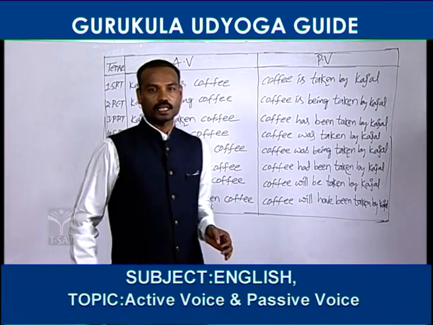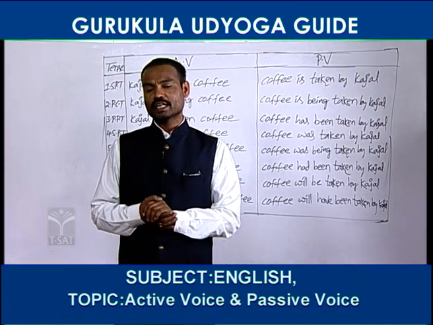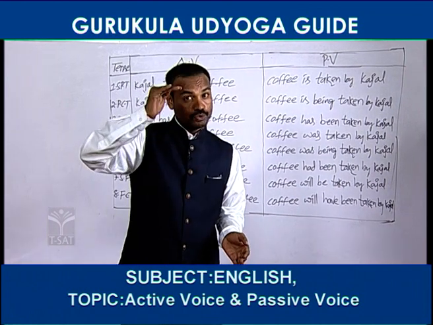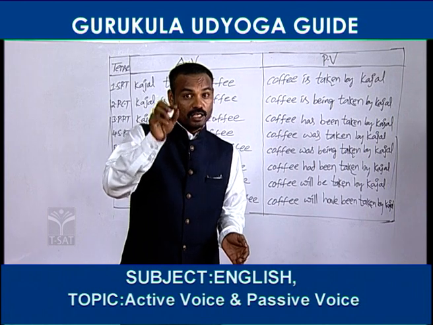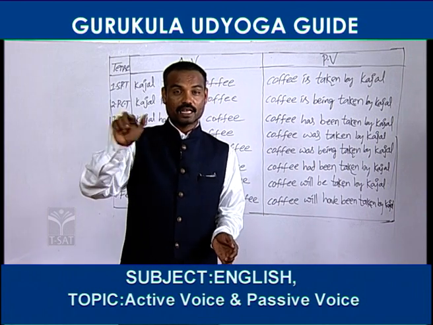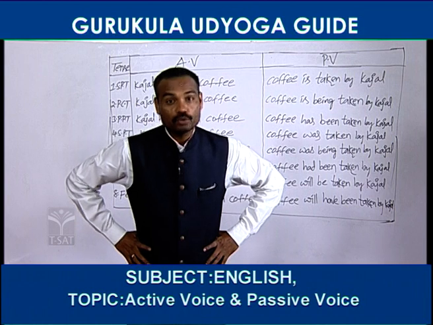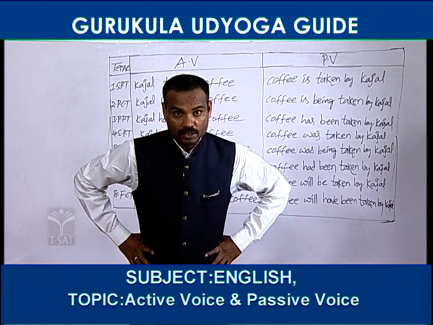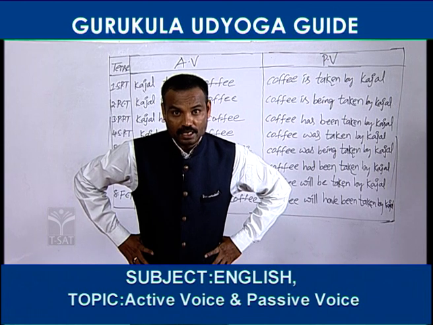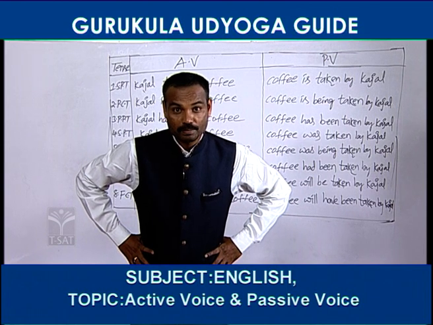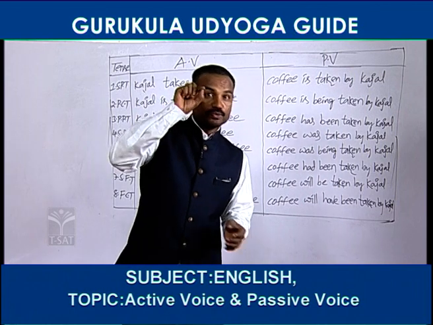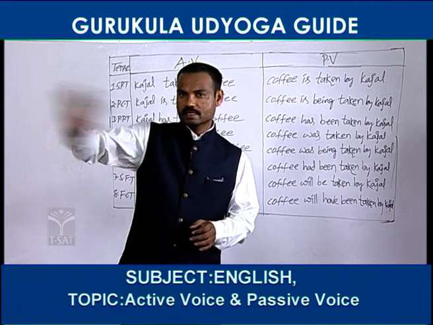It is simple future tense. How can you find out? What I told you: when you are going to change an active voice into passive voice, first you should find out the name of the tense, in which tense the given active voice is. Whenever you find either will or shall in the active voice, with V1, that is called a simple future tense. When you find either will or shall, and you see one verb first form, that is called simple future, that's all.